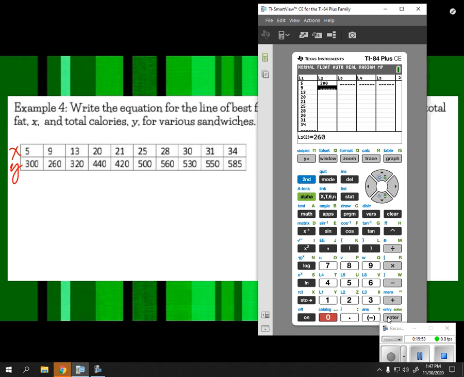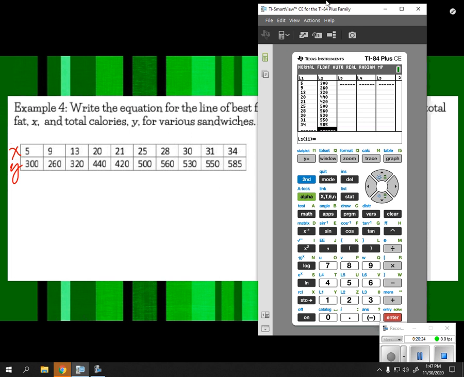So 320. This is probably the most tedious part of the work, just trying to get all the stuff in the calculator and make sure that it's right. We're just typing stuff in, that's all. And that means it's not hard. It's just trying to make sure you're accurate and know how to get to the spot. That's the important part. All right, 585.